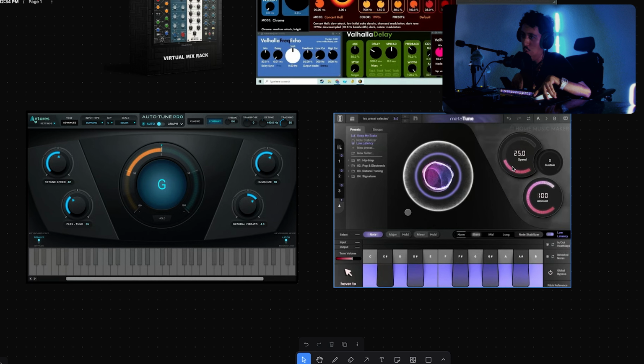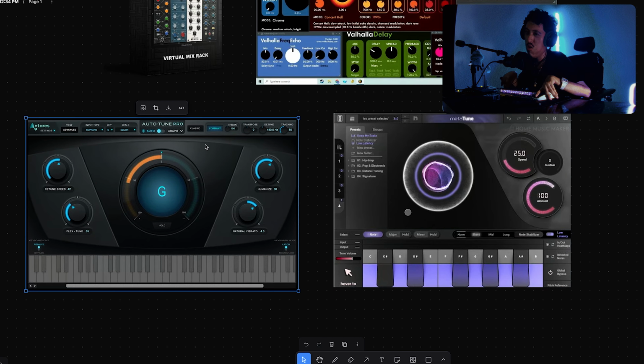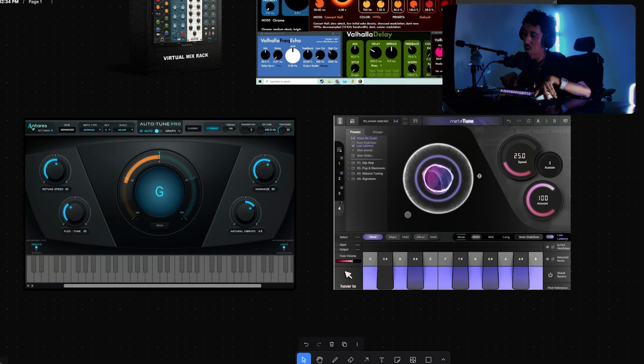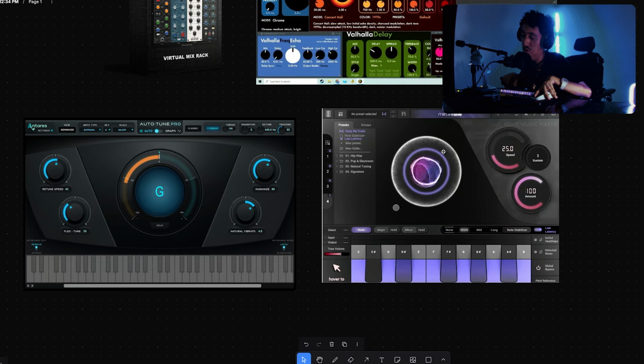Even if you put it at a low retune speed, not a lot of autotune, it doesn't sound as good if you were going to use this. So it's like a pick and choose. If you want something more universal, and to be able to confidently use autotune, this one. If you want to go all crazy with autotune, all the time, I would say this. This is really fun to use, in my opinion.